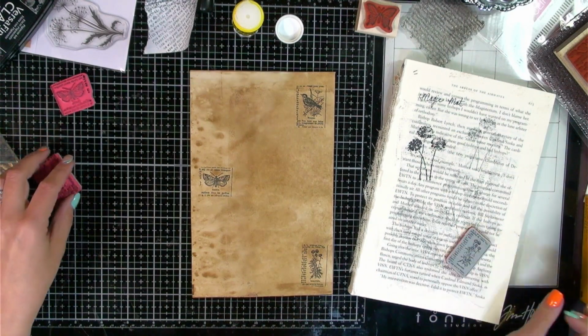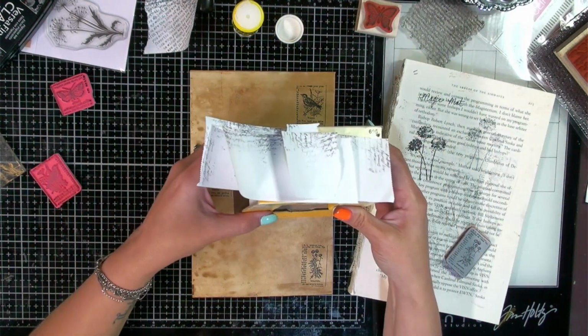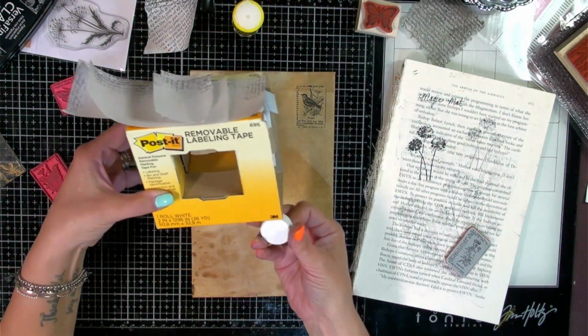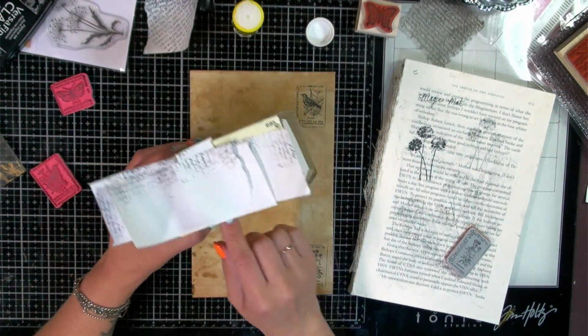This? That? Makeshift bus box. A makeshift bus box. Oh, it needs some wheels. Yeah, the wheels on the bus go around. No, this is removing label tape.